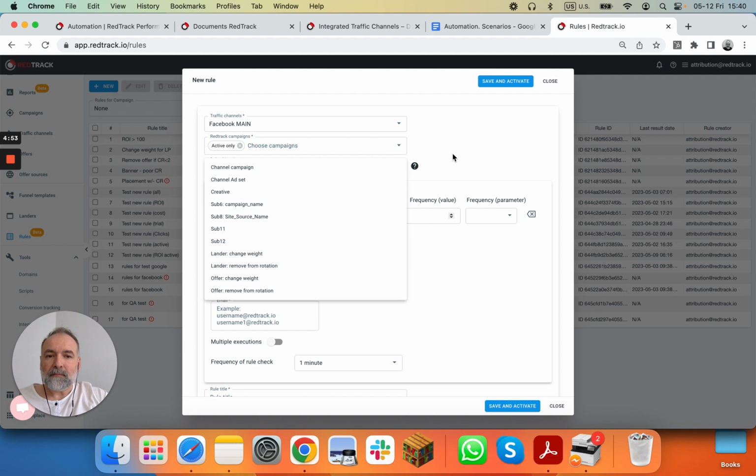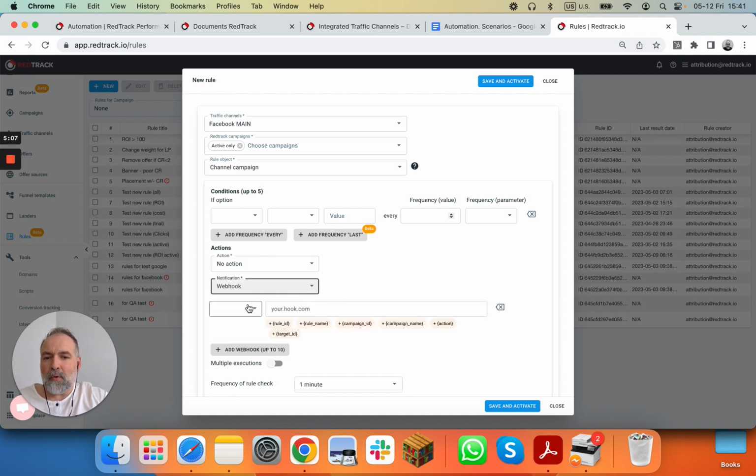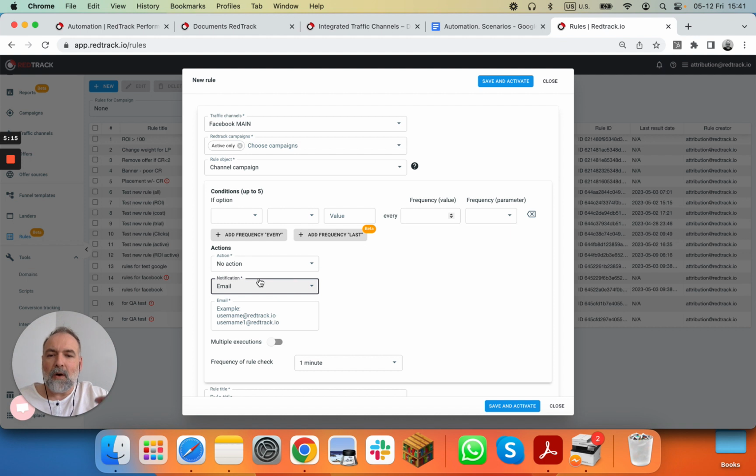And then we have rule types: pause and restart, and change daily budget. If you choose no action, then we'll do nothing and just use notifications via email or via webhook, and you can have multiple webhooks or multiple emails if you want to notify different people or different systems. And then we of course have the rule execution frequency. Typically this will be 30, 15 or 5 minutes based on the automation solution you have. Let's proceed with our scenarios.